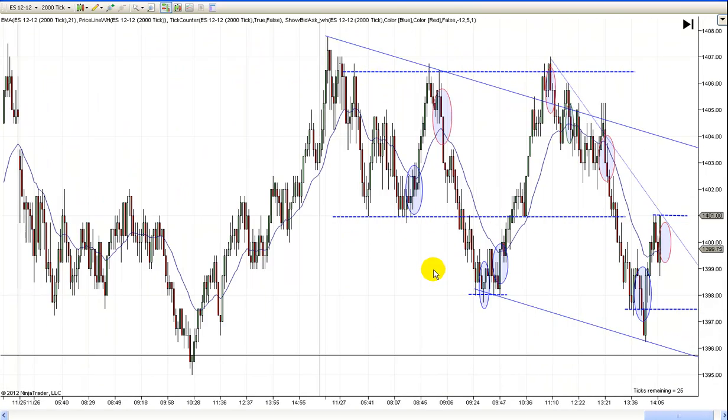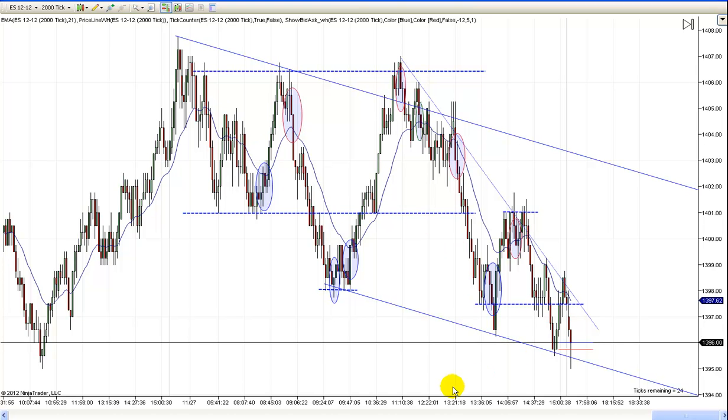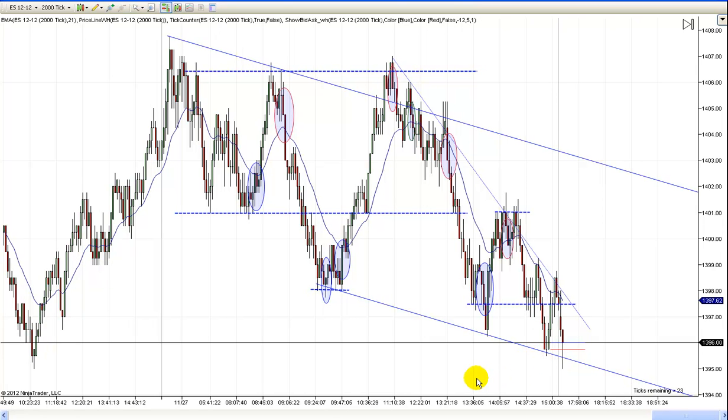Let me back out of that, because I don't know if I discussed that at the opening. And you can see there's definitely a channel right there. We're coming off the high side, and then we're coming off the low side all down through here. So it's definitely something you need to pay attention to. But I was really locked in on this trading range today, and that got you where you needed to be.